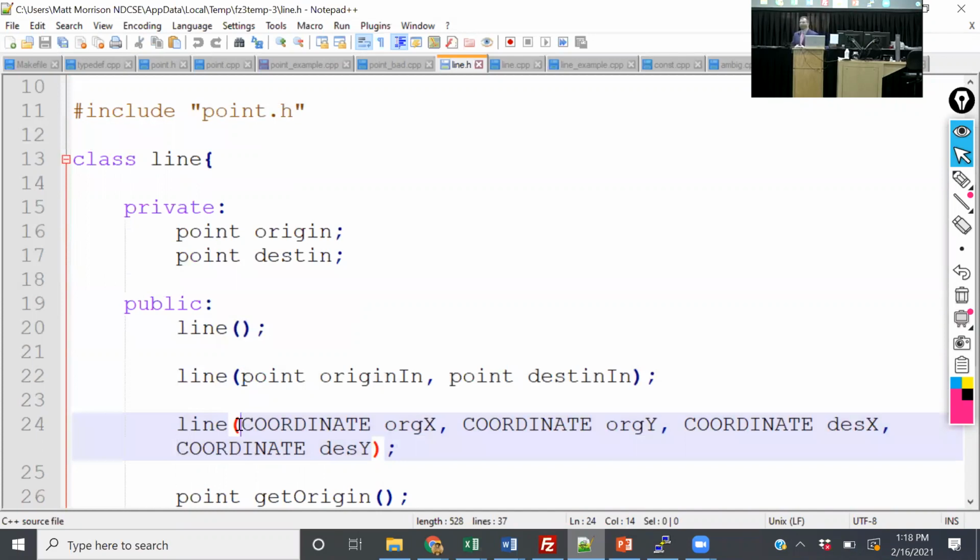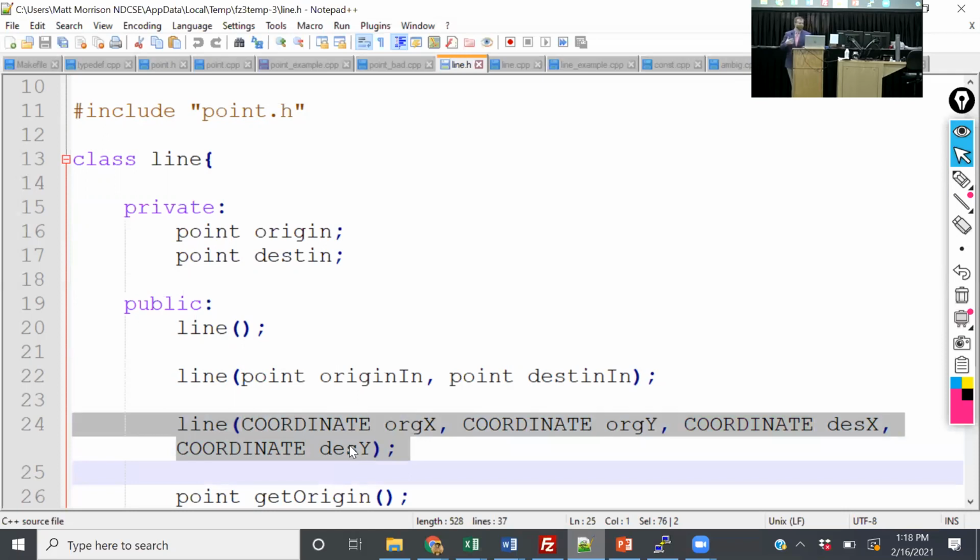The first overloaded constructor is if I have 2 points. The other overloaded constructor is if I have 4 coordinates. So I have coordinate origin x and origin y, and then coordinate destination x and destination y. So I can create as many constructors as I want, provided that I can take that information and turn it into a valid line.